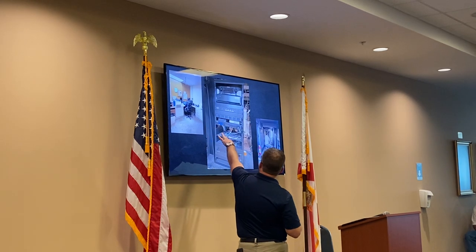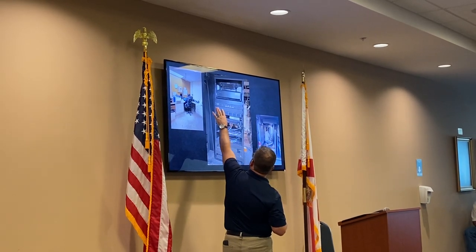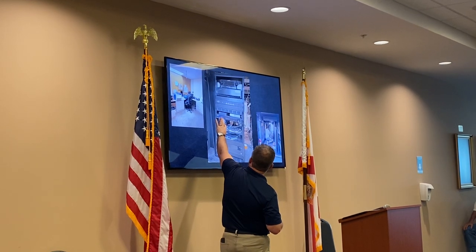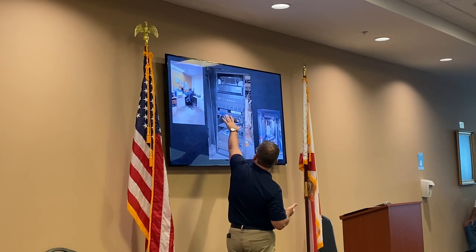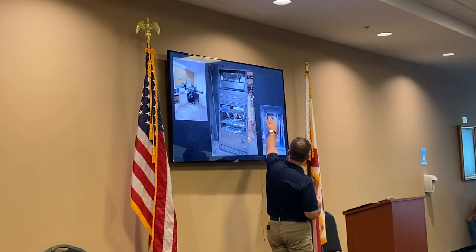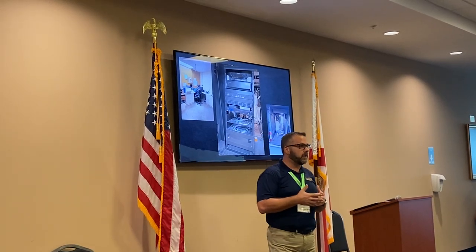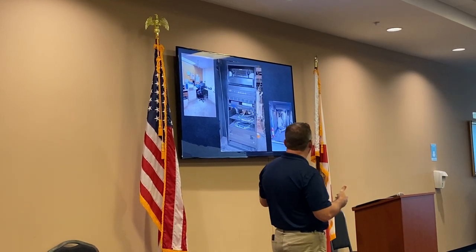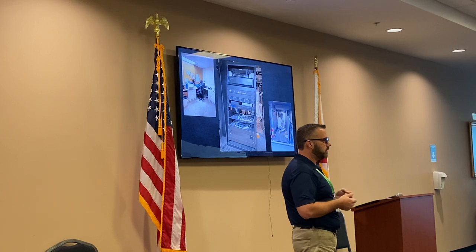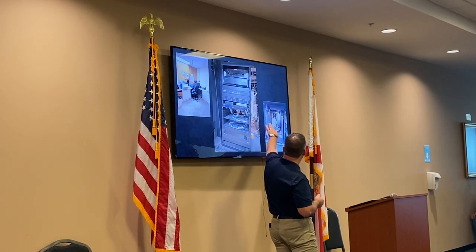Here's one of our guys doing some programming, and this is our AV rack that is in every coach we build. You have your audio, your Savant processor, the Savant Mac Mini, two DirecTV or DISH network receivers, and the DVR for all your security recording. Here in the bay you can see all our Lutron homework panels, neatly tucked behind closeouts. If you ever had a shade that wasn't coming down, our team could walk you in there, find which relay needed to be reset, and get everything working. All of that is pre-wired and pre-made before it gets installed in the coach.